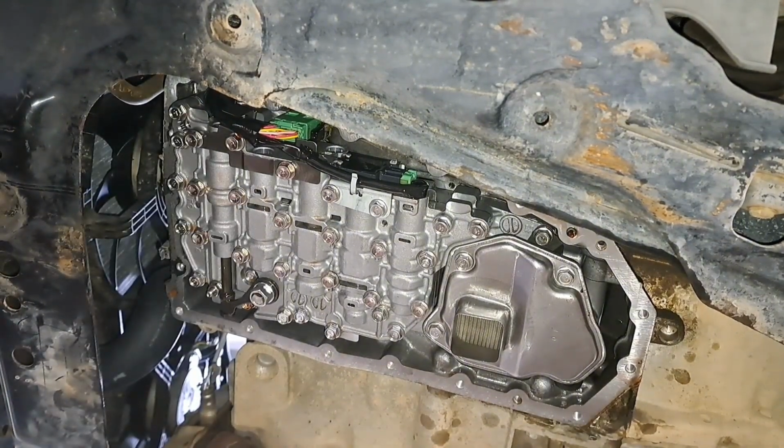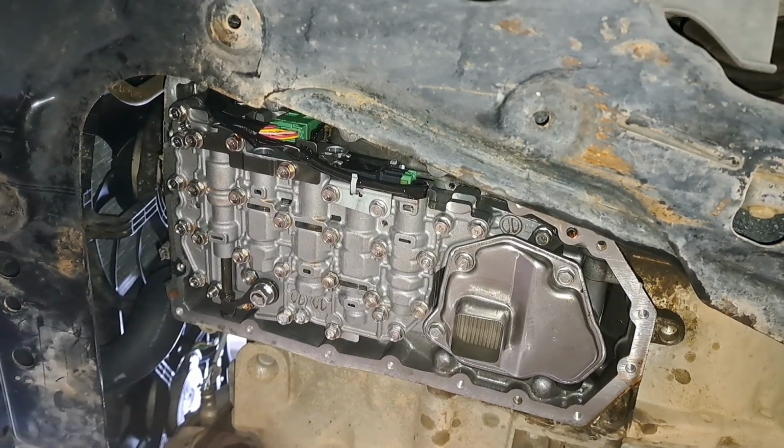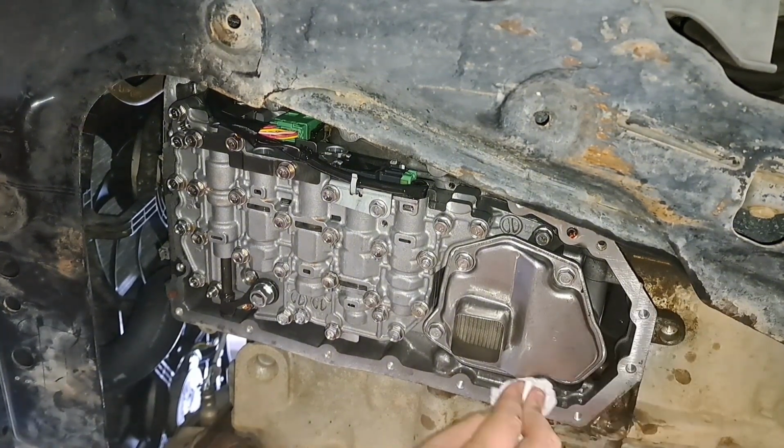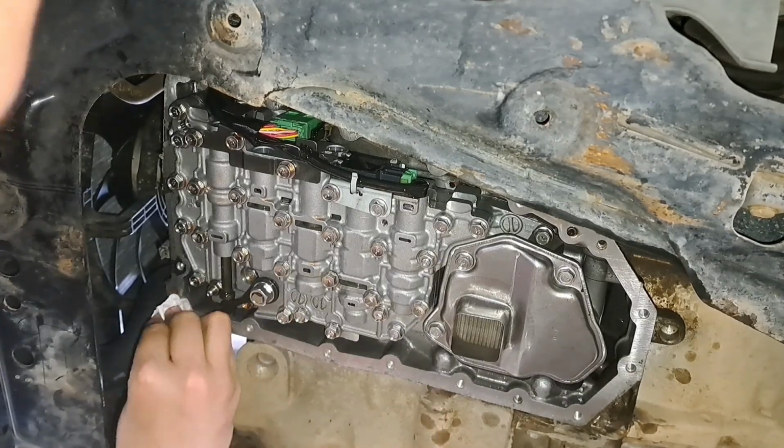Now that all the bolts are being cleaned up, I'm going to slowly clean where the gasket sits. Just get some brake cleaner and shine it up a little. Prepare the mating surface.